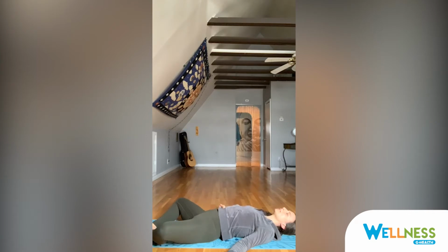Start to not only focus on your breath, but feel each sensation in your chest, in your heart space, in your ribs, in your belly, as you send air to those places, and feel the softening of your facial muscles. Start to settle in and focus on yourself, on your mat. There's nowhere you need to be. Nothing to worry about, just you and your breath.